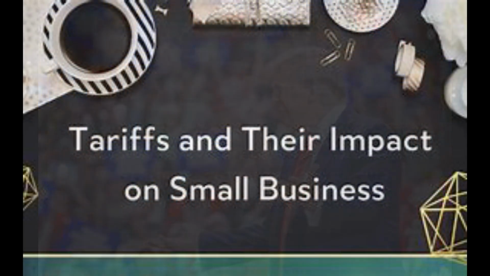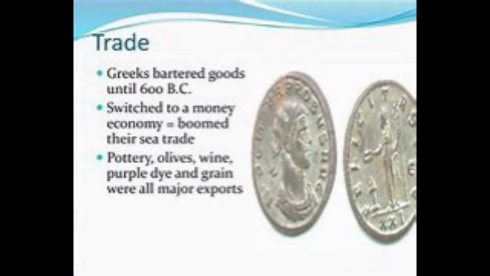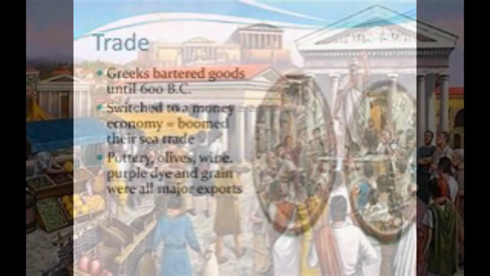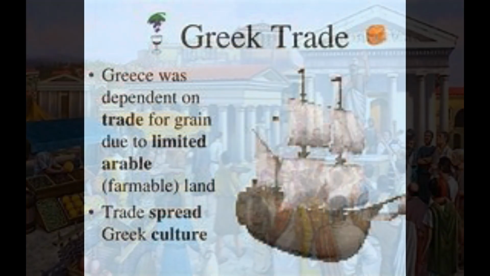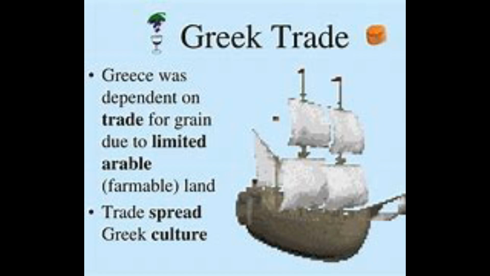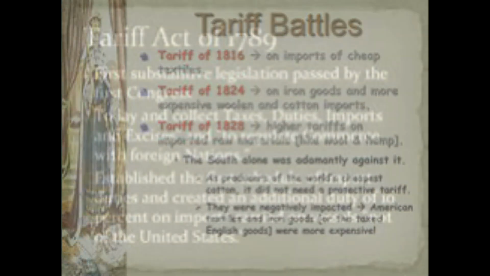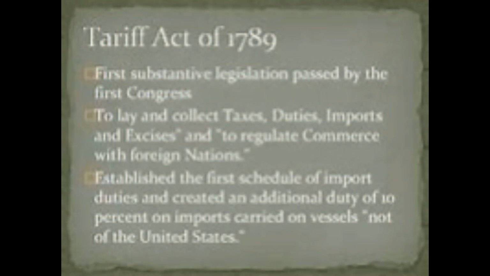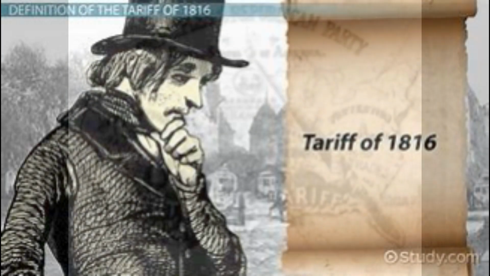The first section is on the history of tariffs. Tariffs have been around for centuries, with the first recorded tariff dating back to ancient Greece. However, it wasn't until the 18th and 19th centuries that tariffs became a major tool for governments to raise revenue and protect domestic industries. In the United States, the Tariff Act of 1789 was the first federal law to impose tariffs on imported goods. Since then, tariffs have played a significant role in shaping the country's trade policy.